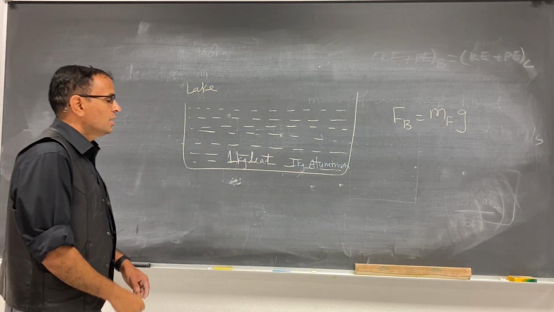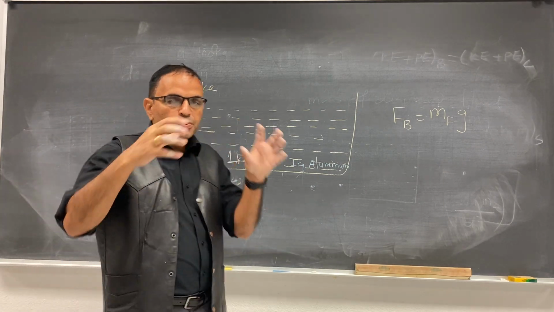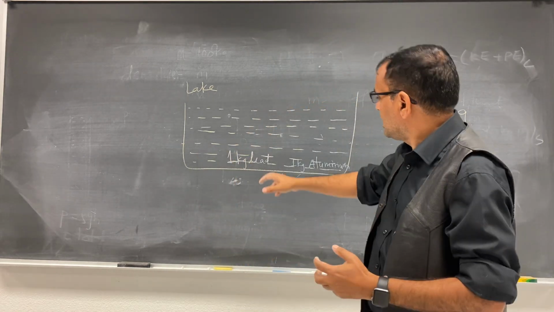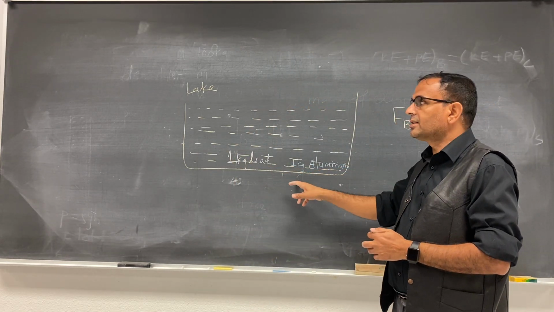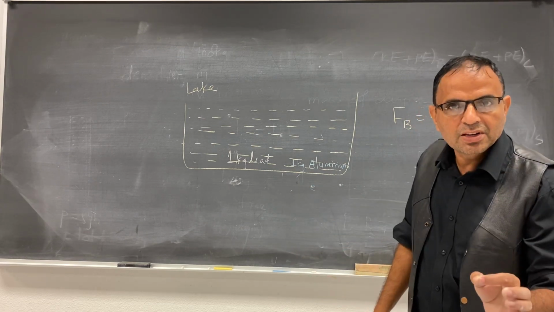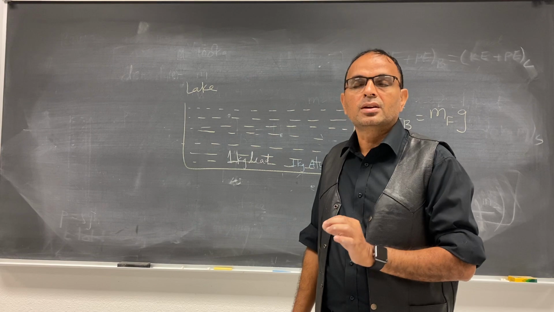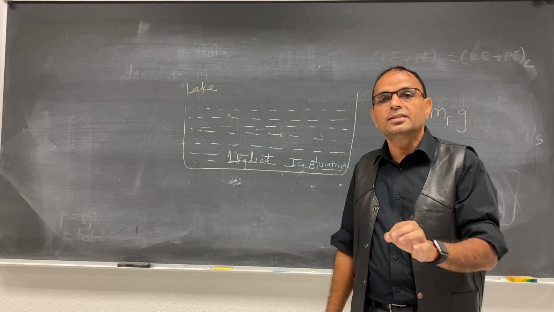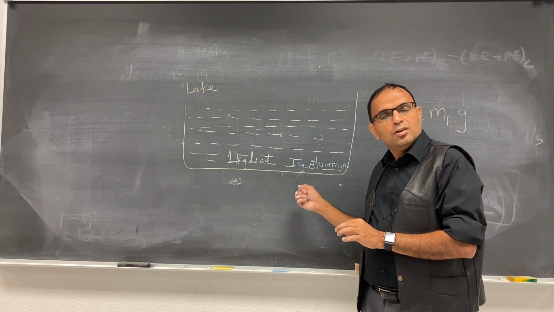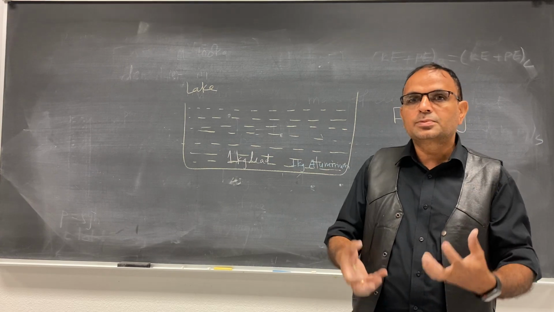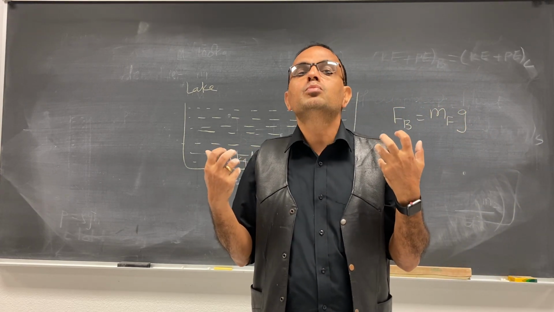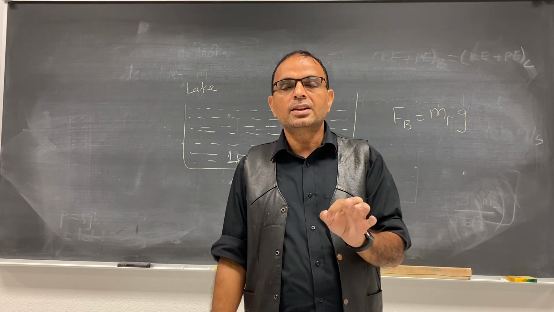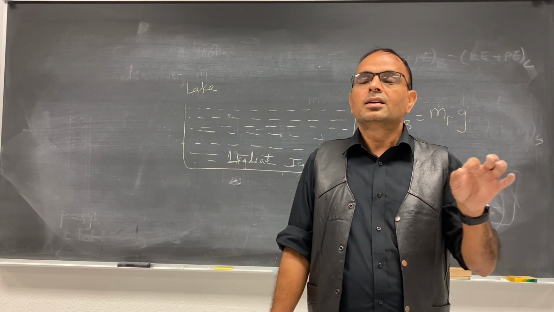I don't draw the diagram, but what happens is a 1 kg aluminum solid sphere and a 1 kg lead solid sphere are sitting next to each other at the bottom of the pond, bottom of the lake. I can give you the hint. The lead is heavier than aluminum. That means the density of lead is bigger than the density of aluminum. Now can you tell me which object experienced the bigger buoyant force, lead or aluminum? The hint given here is the lead density is bigger than aluminum density.